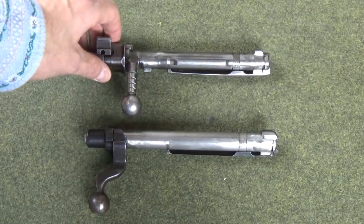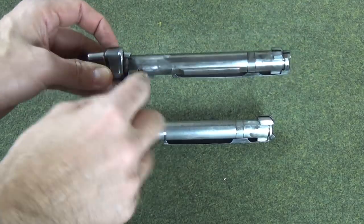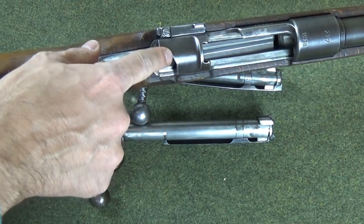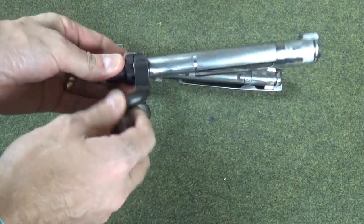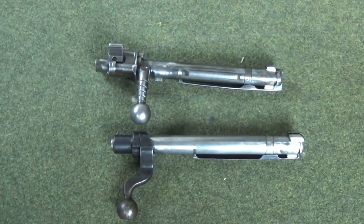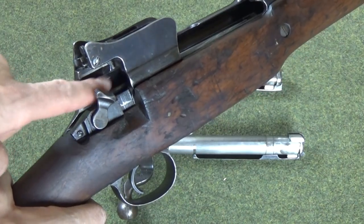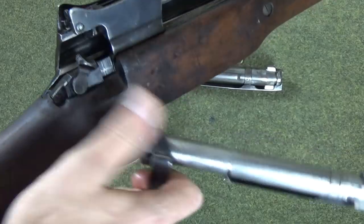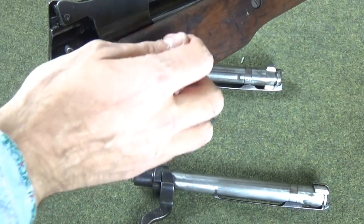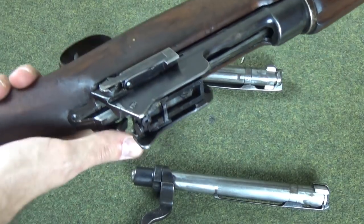Okay, getting really down into details of the bolts now. The primary extraction is arranged completely differently. Here it's just the stem of the bolt handle that hits a cam on the receiver, whereas here we've got it copied from the 1903 Springfield. We have a cam on the bolt handle instead of on the receiver, and then in there's a little lug with an oblique face on it, and the cam on the bolt hits on that, brings the bolt back just a touch to do primary extraction, just to shake a slightly sticky case loose.